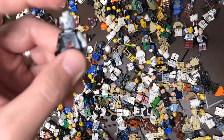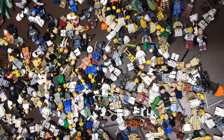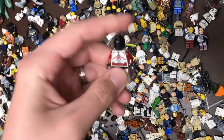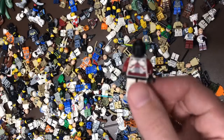We do have damaged Darth Vader. Battle damaged Darth Vader. It's always a good fig. This is actually Commander Fox. We're lacking his helmet, but I do have an extra helmet if I don't find it in here. But hopefully his helmet is in here as well. Always good with the commanders.